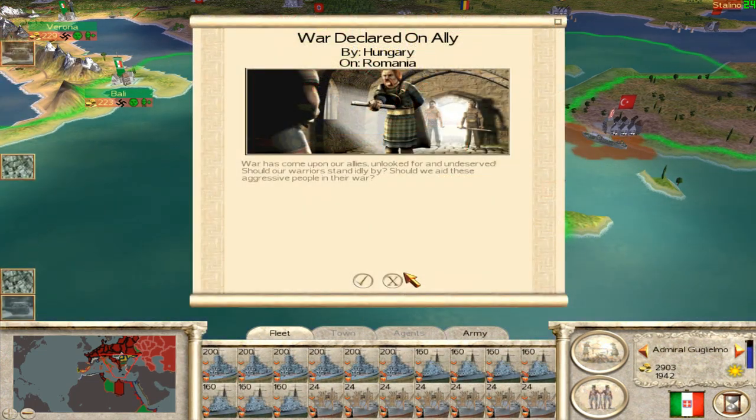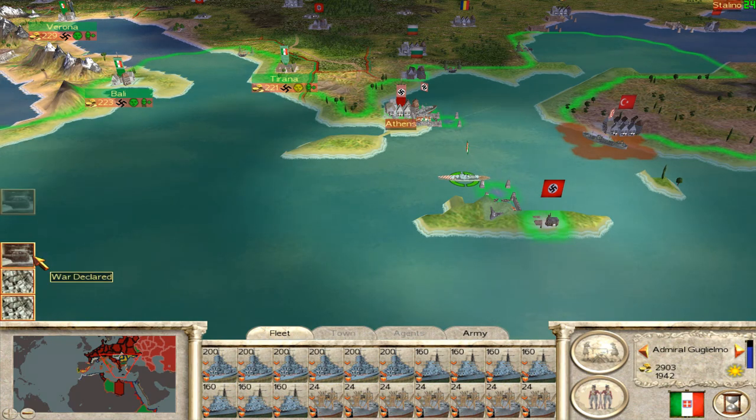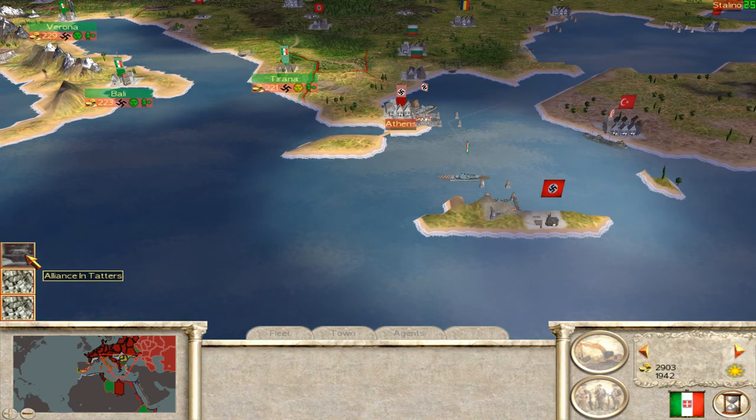Order clad on Hungary by Hungary. Order clad on Ally by Hungary on Romania. Okay. Line. Take set from Mania then.